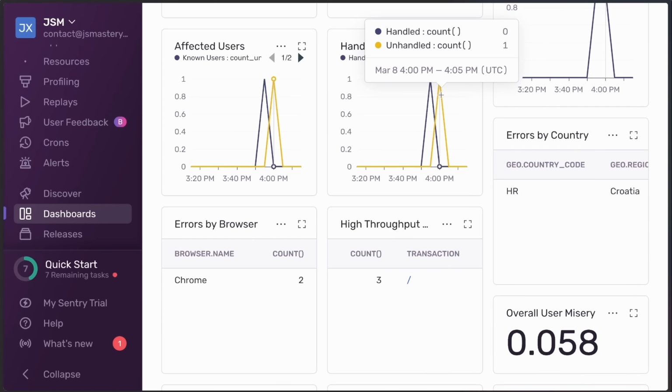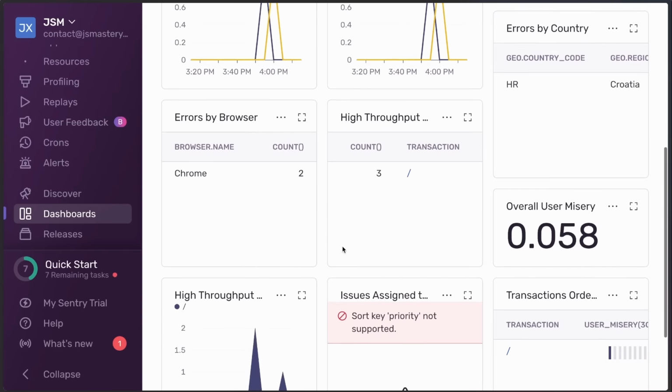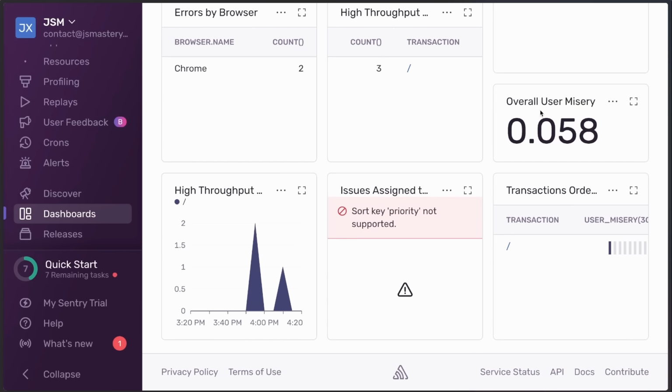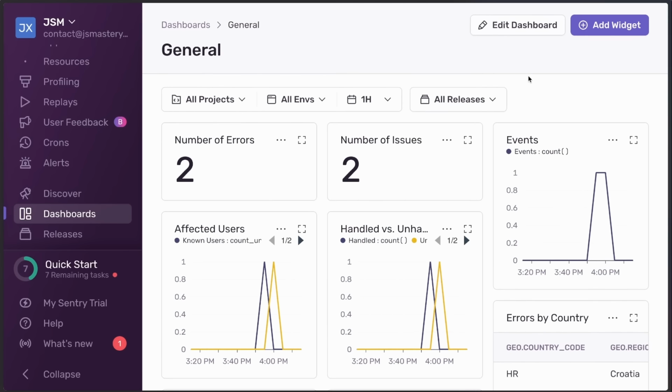You can see this one is now counted as handled because we have fixed the error. You can see the errors by browser, so you know where everything is failing. Overall user misery is also a very interesting metric to track, I guess. And I mean, all of this is working so well for tracking what's happening on your application.